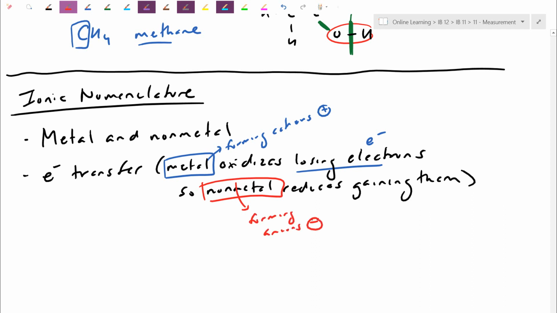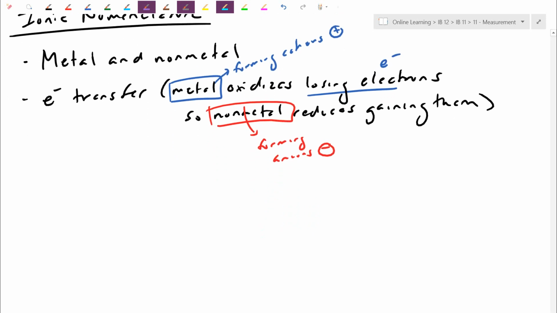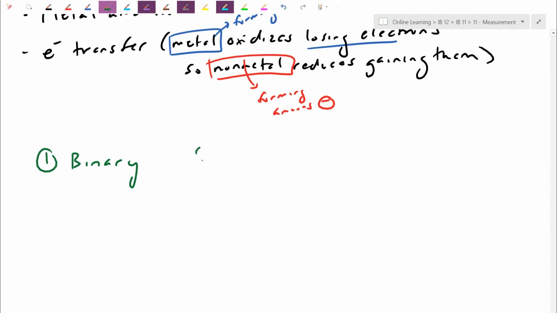You can check that against the common trends we said earlier. Great, alkali metals were +1, alkaline earth metals were +2, whereas your halogens were -1. That's all consistent. Let's just go through a few different families of ionic nomenclature, and then we'll get through a couple new families in the next lesson. First category here, we're going to refer to these as binary ionic compounds. And I'm going to give you just a generic formula here. Like I mentioned, it needs to be metal first, and then the non-metal afterwards.